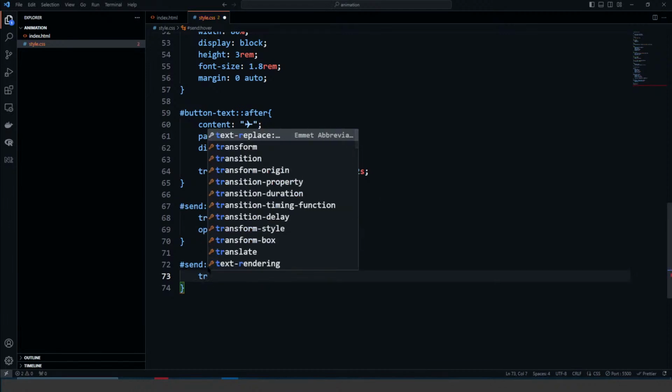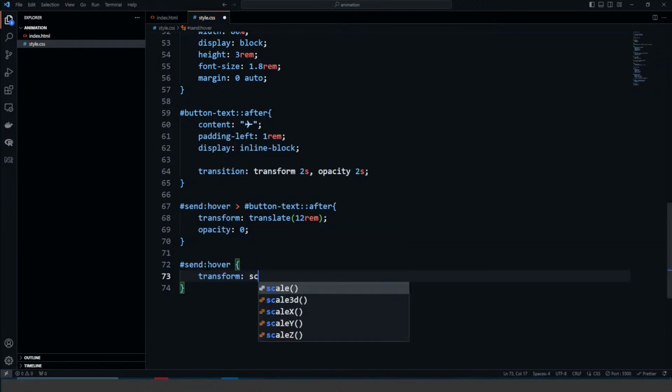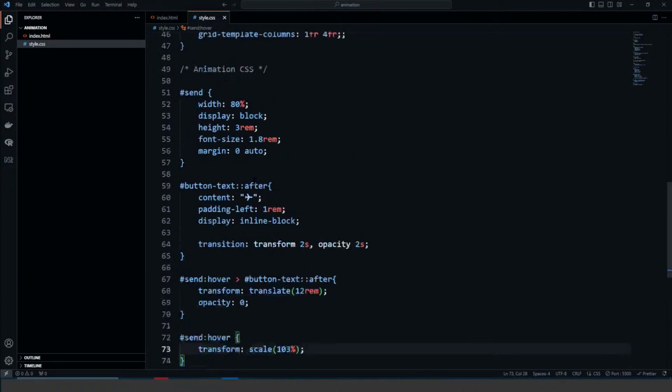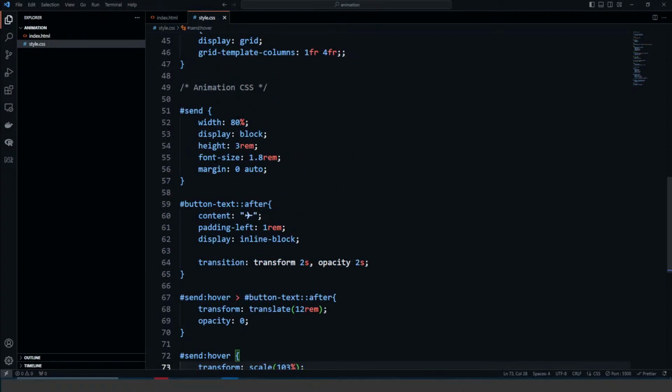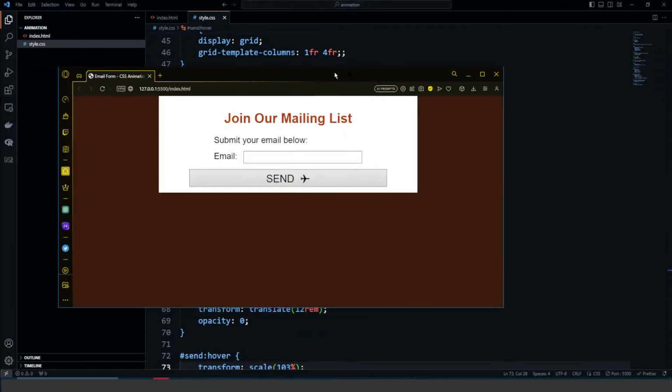So we'd start with transform, scale, and we'd scale it a certain percentage. So if I want it to get bigger, it would be 100 and some odd percent. I only want it to get slightly bigger, so I'm going to go for like 103%. Right? And right now, remember, we don't have a transition property yet here on our send button.